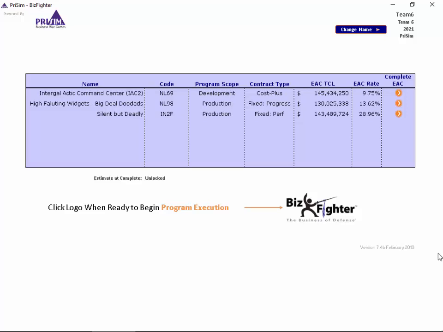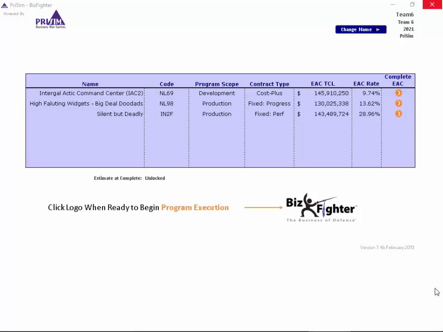And one detail that you notice, we transported you to the year 2021 as the first year of the competition. And we do that so that you don't get too wrapped up in the specifics of today's market environment. No one's sure what 2021 will look like, so you need to accept what BizFighter.EXE tells you it will look like. Okay, step one of the process. At the start of each year, you and your teammates are going to, as I mentioned before, complete an EAC for each of your contracts. And you'll complete this EAC step before you make any execution decisions for your programs.